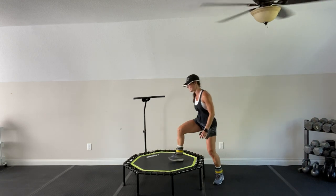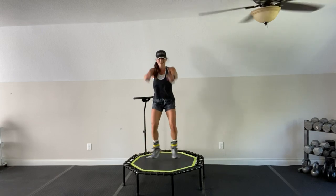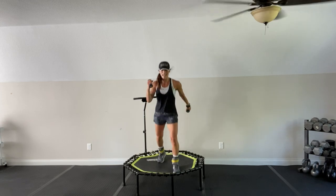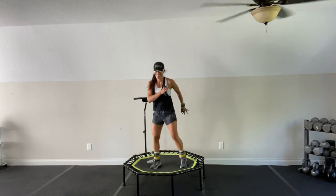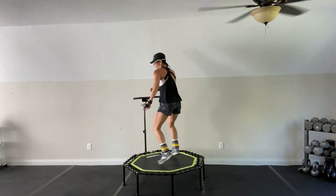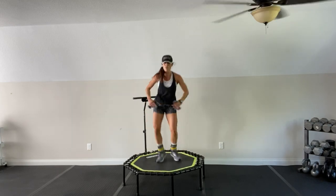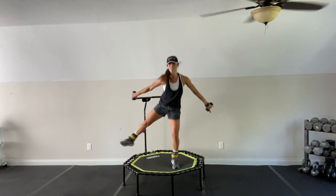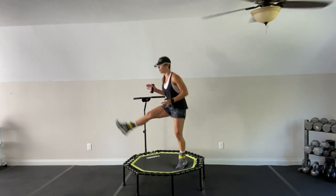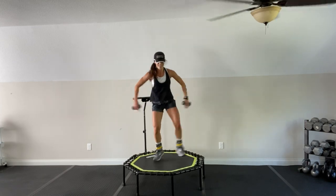Grab them, don't grab them, it's up to you. Challenge yourself. Woo, double jacks. Singles. Ski. Typewriter. Ski. Typewriter. Hop side kick. Whatever you want to do with your arms, it's fine. Four, three, rocking horse. Woo! Strong. Hop side kick. Four, three, rocking horse.